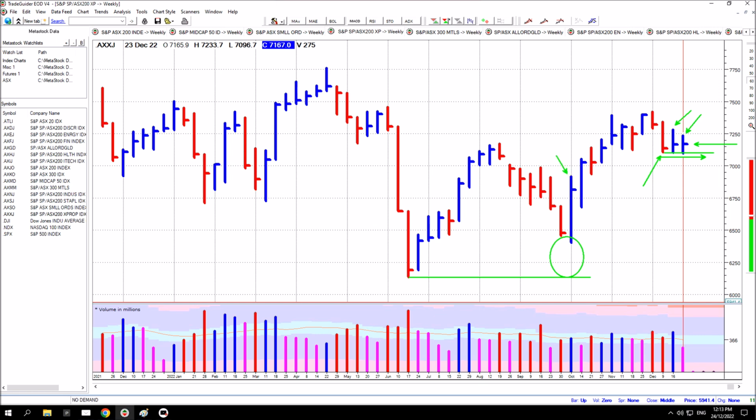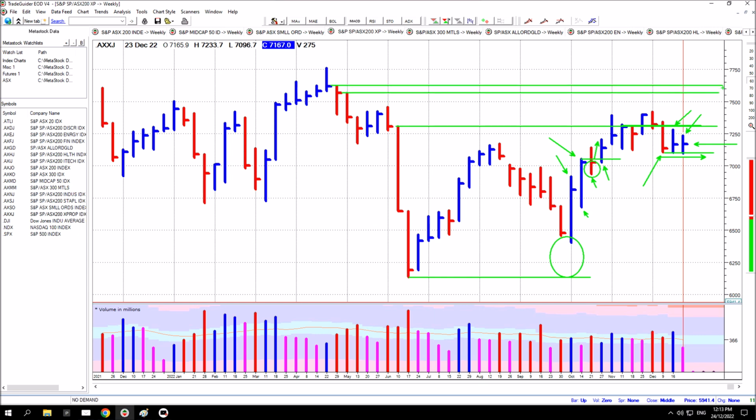Here was the acceleration higher. Now, on the other charts so far, you've seen these three bars all trade as consolidation. But in this market, price continued higher. There was a little period of consolidation there. Price continued higher again, and it's moved up to this level, which is pretty much adjacent to this. And here's the breakout level if you want to measure. This is where the XJO would break out into clean air, and it's currently where the mid caps are already challenging. So you can see where we are compared to the other sectors and to the parent index.